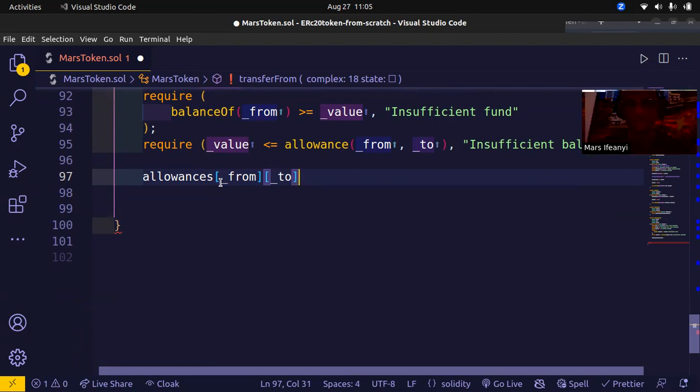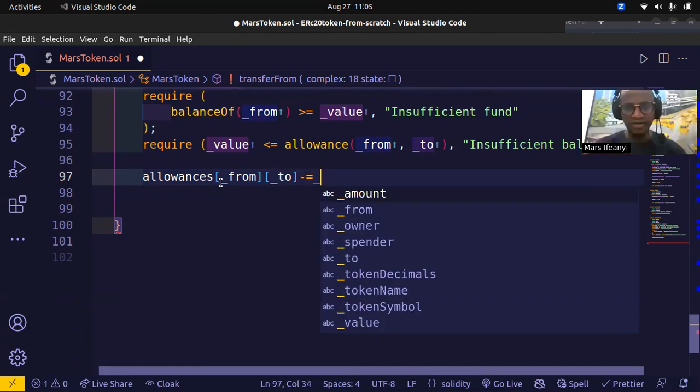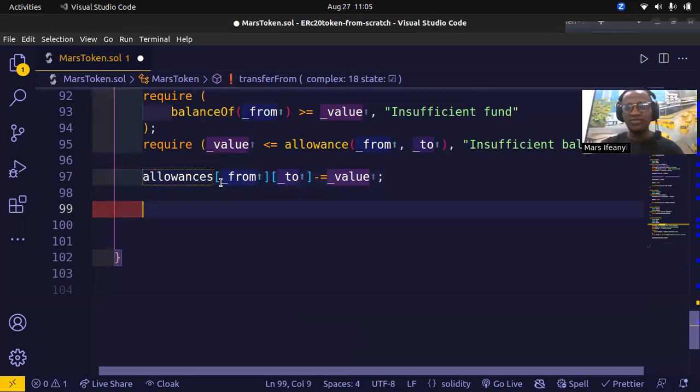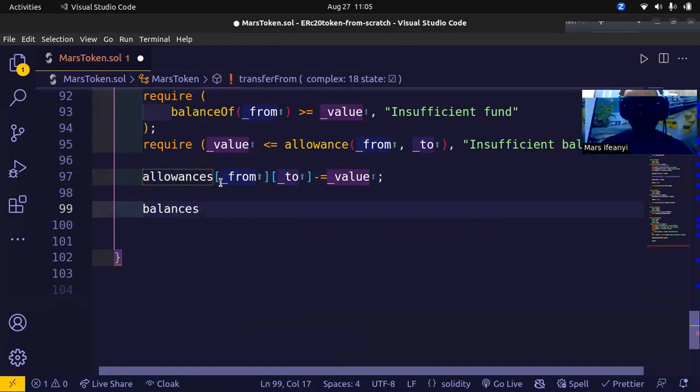Once I've gotten this, I'll remove the value from there, because when I get this key I now have the value. So I'll subtract the value from there.